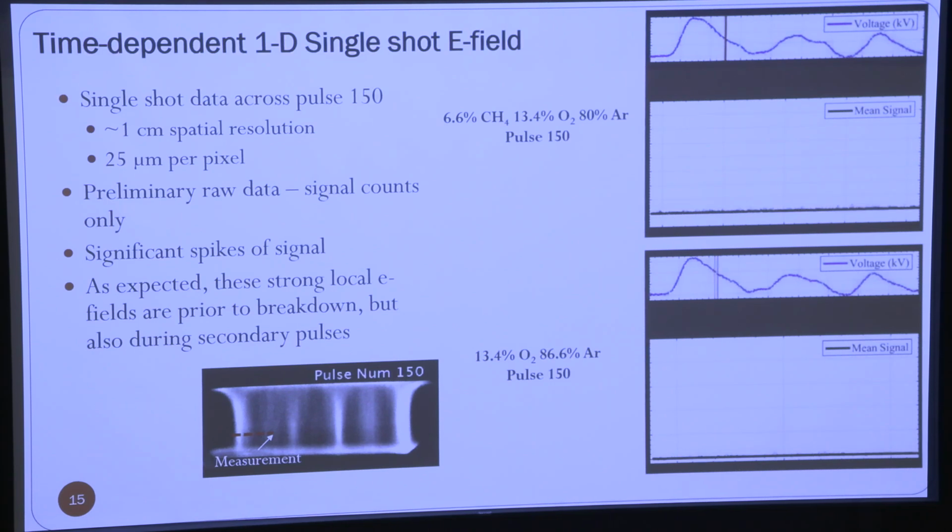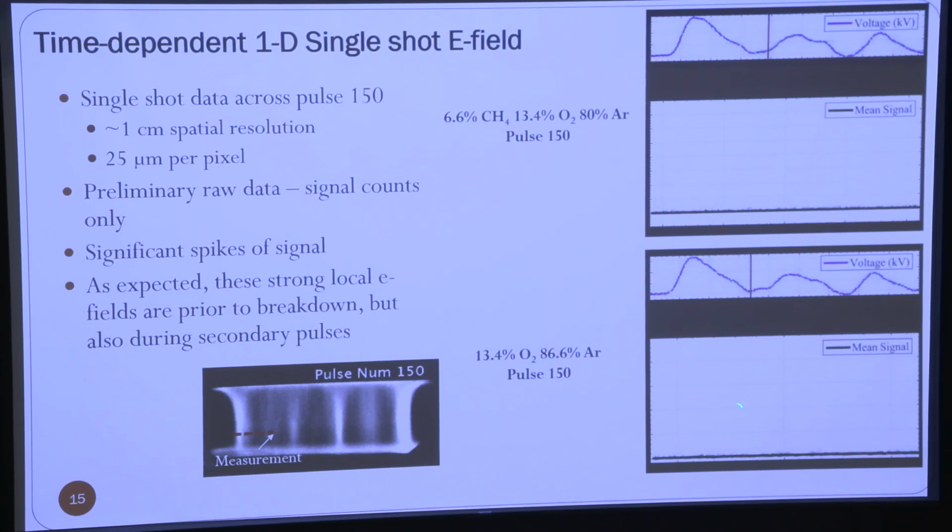So if you take a single shot and compare the mixture of methane, oxygen, and argon to oxygen and argon only, you can see that this is an unsteady, time-dependent measurement. You can see a lot of streamers happening in the mixture with fuel. So again, it's clearly indicating that when you have fuel in the mixture and plasma-combustion chemistry interaction, that creates a stronger plasma discharge and creates streamers on the surface.